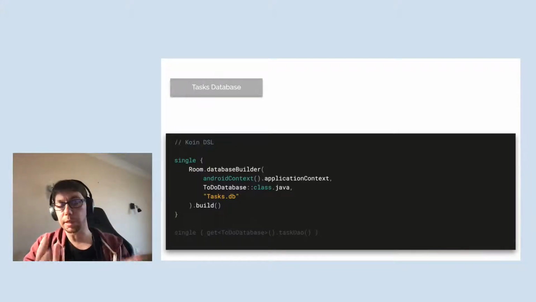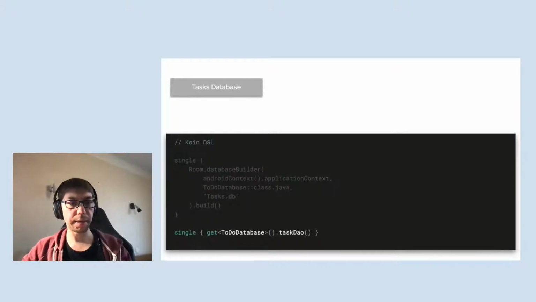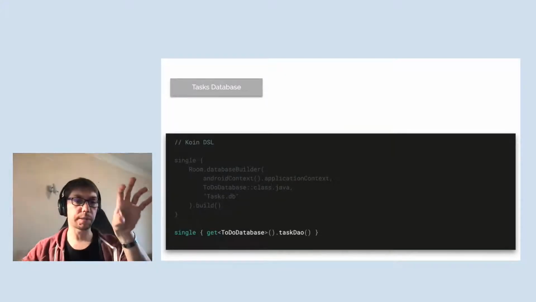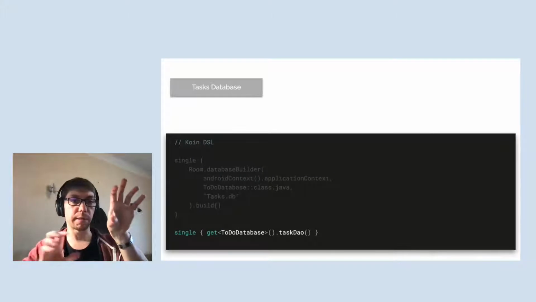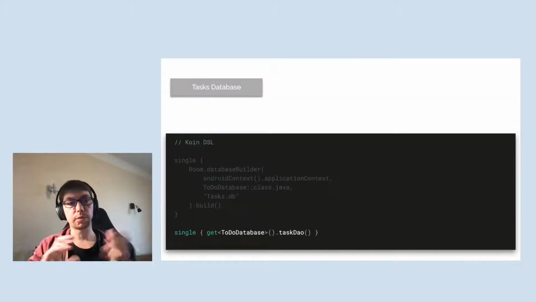We can use directly an expression, because here, thanks to the DSL, we can run any line of Kotlin. And then what we will do here is build an instance of the database and then resolve the database to extract the task DAO. That means that the database instance can offer a function that is giving us the instance of that task DAO, and then we can give this reference to the other components behind.